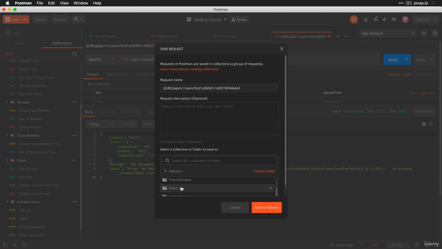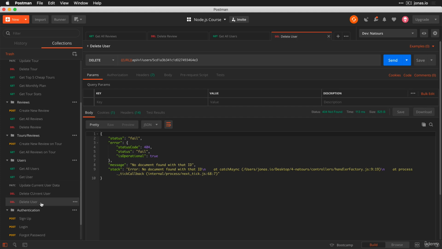So each and every single endpoint that we're implementing, I'm also adding it here into Postman, because a bit later, we will then actually be able to create some API documentation based on all of this that we have saved here in Postman. So that's yet another very handy feature of this application.